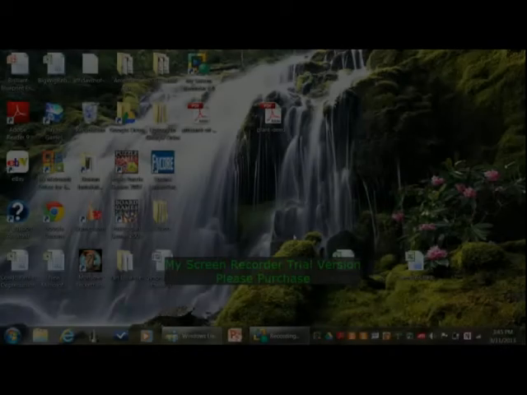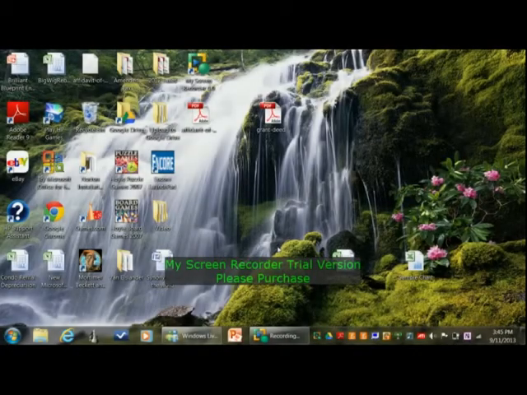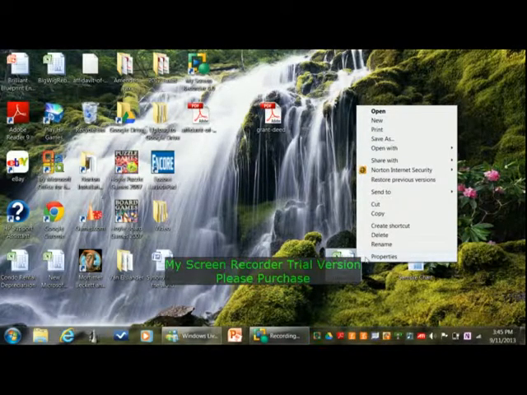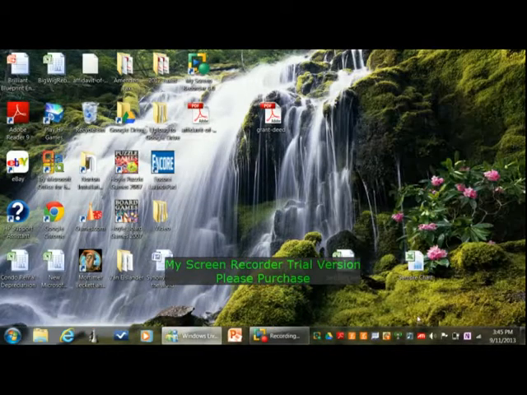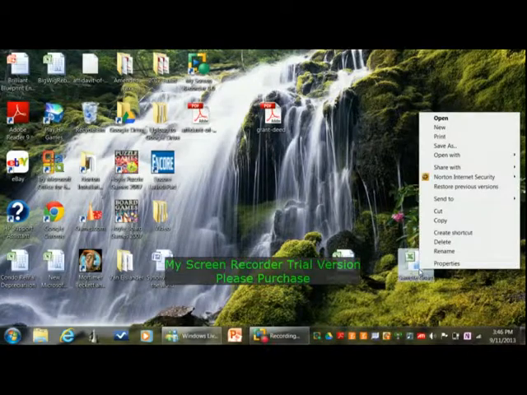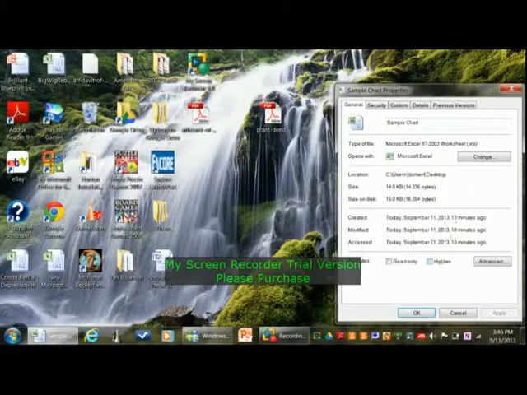Okay, I'm now on my Windows 7 laptop, and I have the two sample chart formats that I created in LibreOffice. This one is in workbook format, and you can tell by going into properties by the ending .xlsx. This one is in worksheet format, and if you go into the properties, you can tell it's .xls.